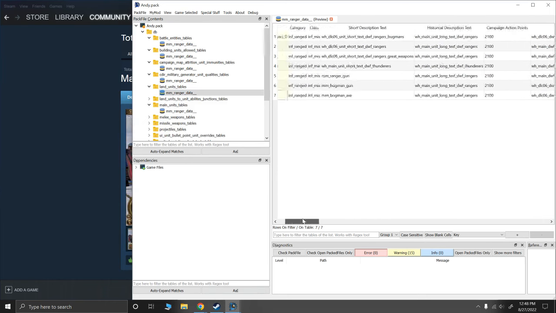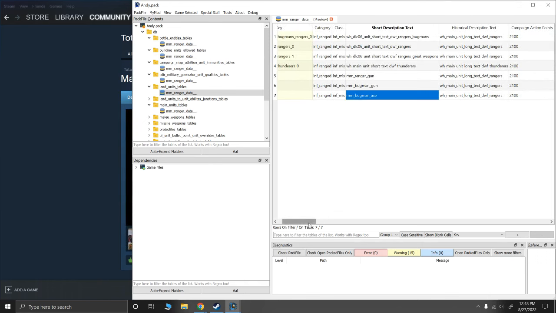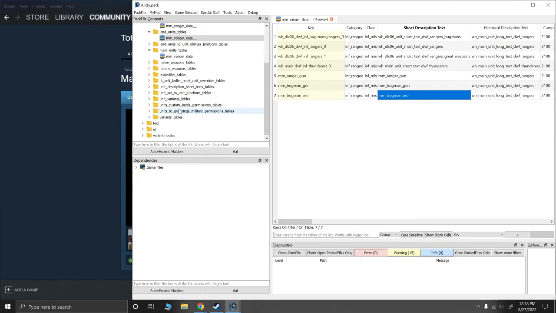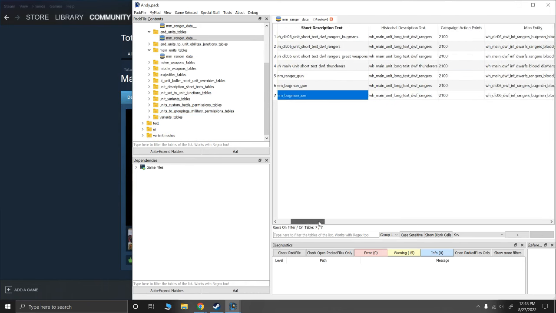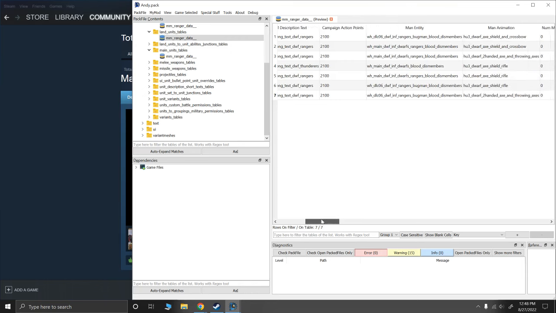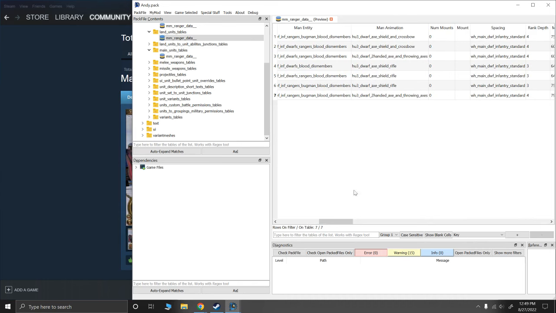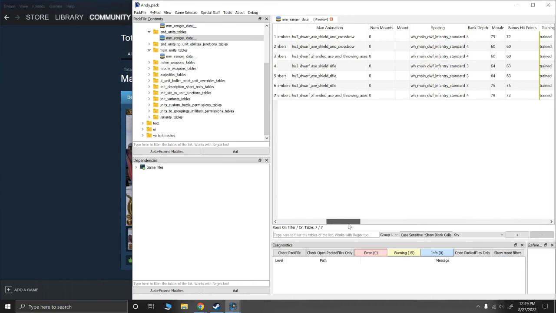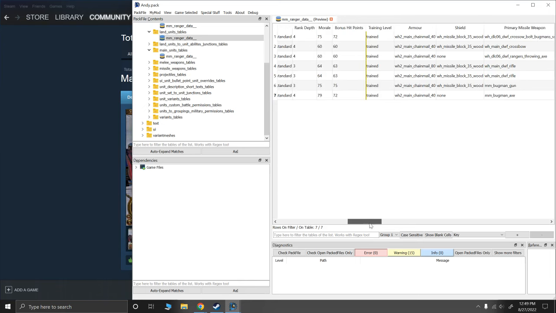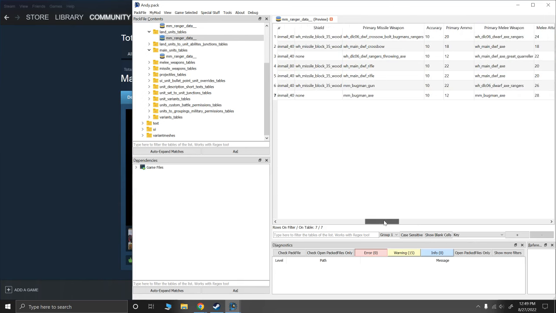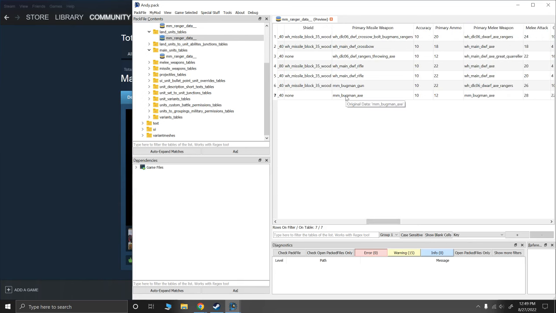Now, if you notice, I named them Mass Mustachio, Bugman Axe. The short description is calling to Mass Mustachio, Bugman Axe as well, so anything that's calling for that is going to be using it. For the animations, I use the proper animations for whether they're using a gun or throwing axes. For the armor and shield, I didn't have to create my own, because there are plenty of armors and shields in the game that already work. But you could make your own if you want it to block at a higher rate or something like that.